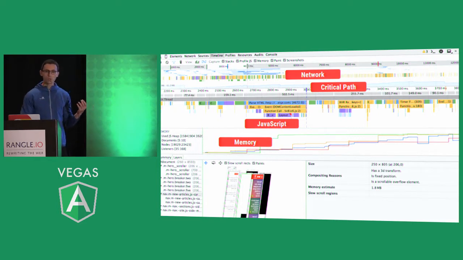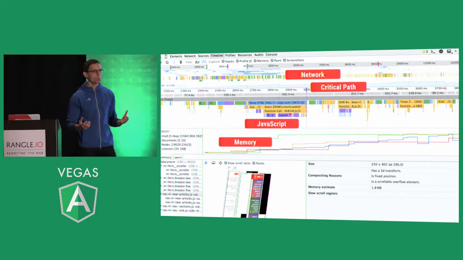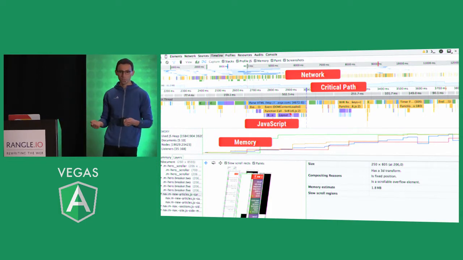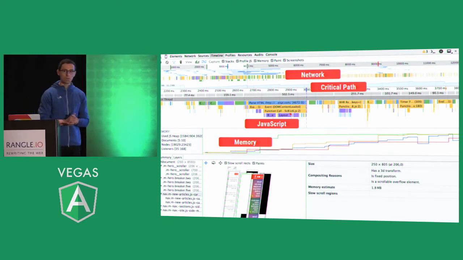Further, because we're no longer building just pages, but applications, they'll live for a long time. So we're no longer recycling our memory every couple of minutes. So these things are open for hours, if not days, at a time, and if you leak memory, that's a big performance issue. So memory is a thing too.